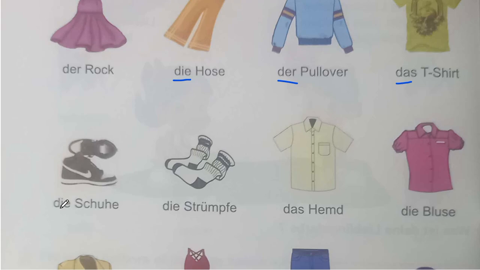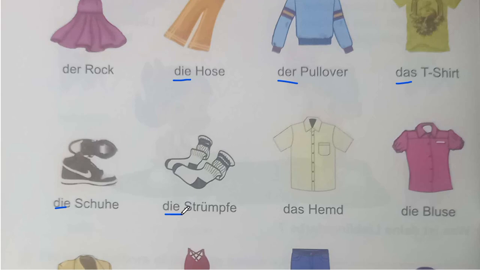When you wear shoes, you often wear socks with them. So we need to know the term for socks. It is Strümpfe. The article for both of them is die. Both of them are feminine. We also see a shirt on the screen. Do you wear a shirt when you go to school? So what do you call that? Hemd. Das Hemd. It is neutral, and you can also see it's a white shirt.